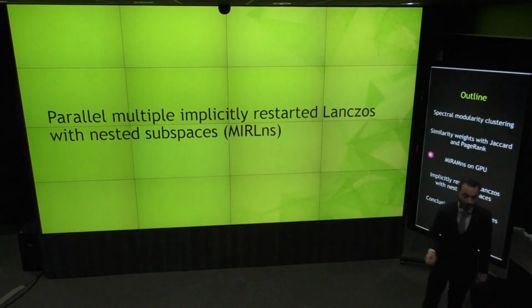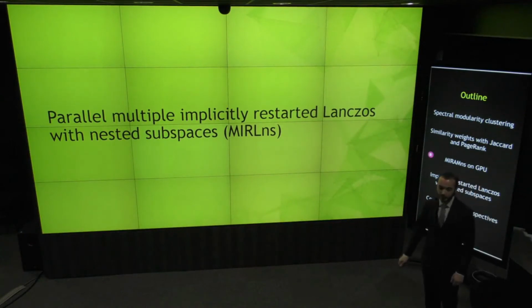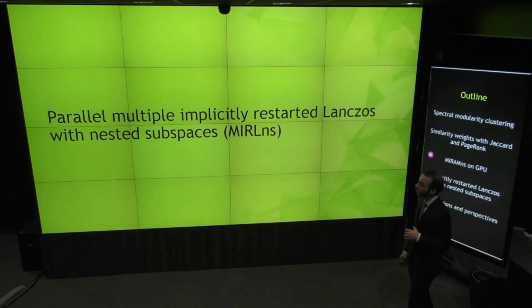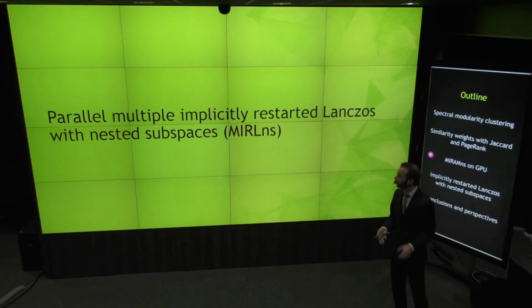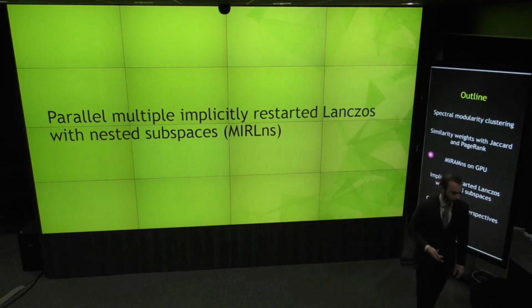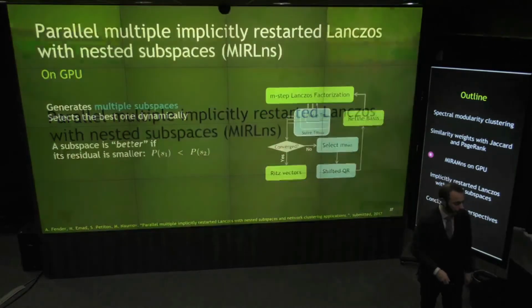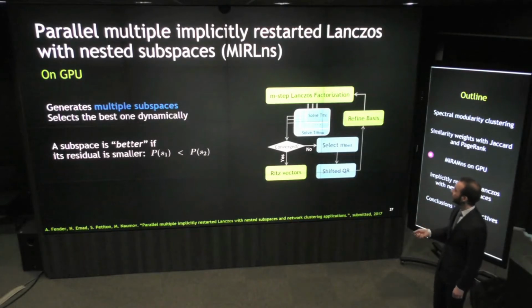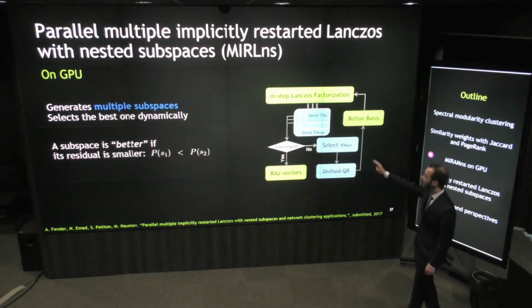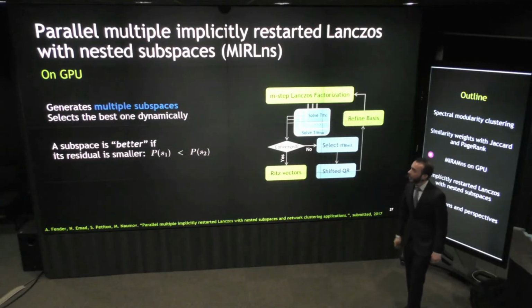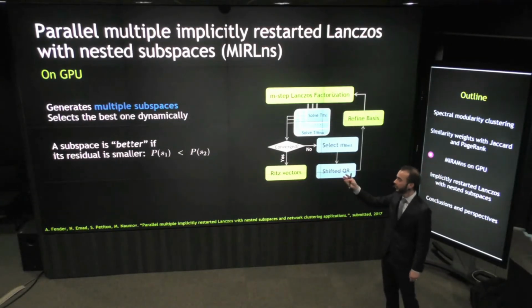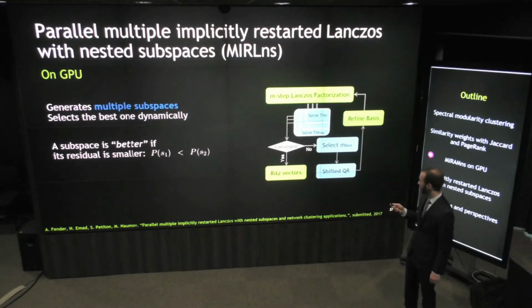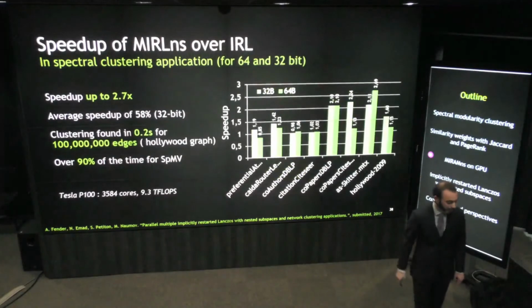And the last section is about implicitly restarted Lanczos with auto-tuning. So the idea is similar to the Arnoldi-B method, but it was not done in the past. So the auto-tuning was of the subspace size. This one is new for Lanczos. And we start with the same idea. So instead of computing the Hessenberg matrix, we'll have our 3 diagonal matrices here. And in the same way, a subspace will be better if its residual is smaller. So this is the same as for the Arnoldi-B method.